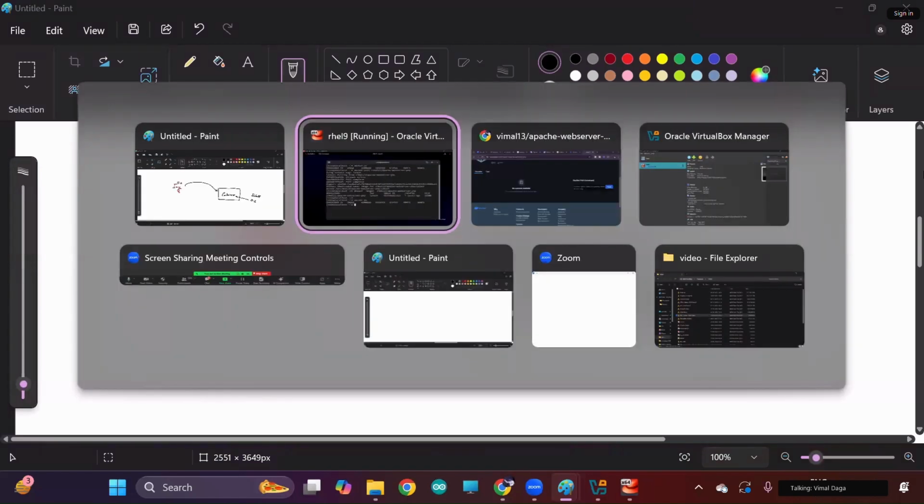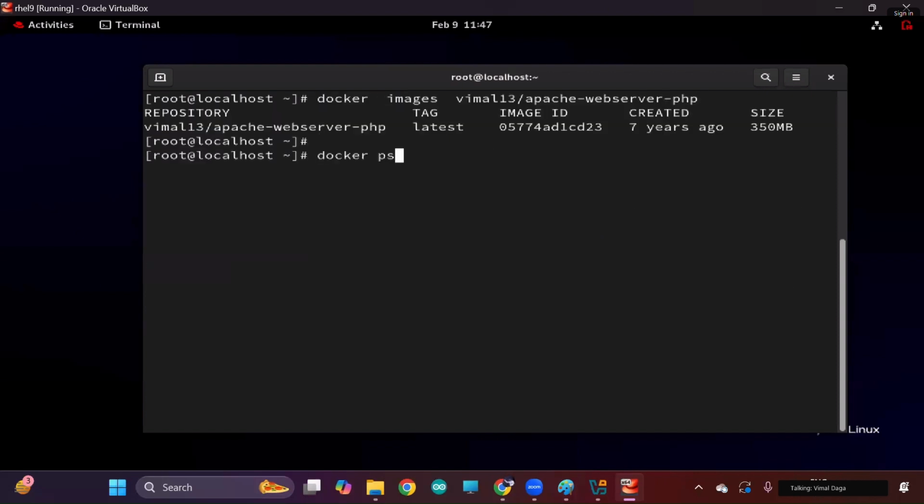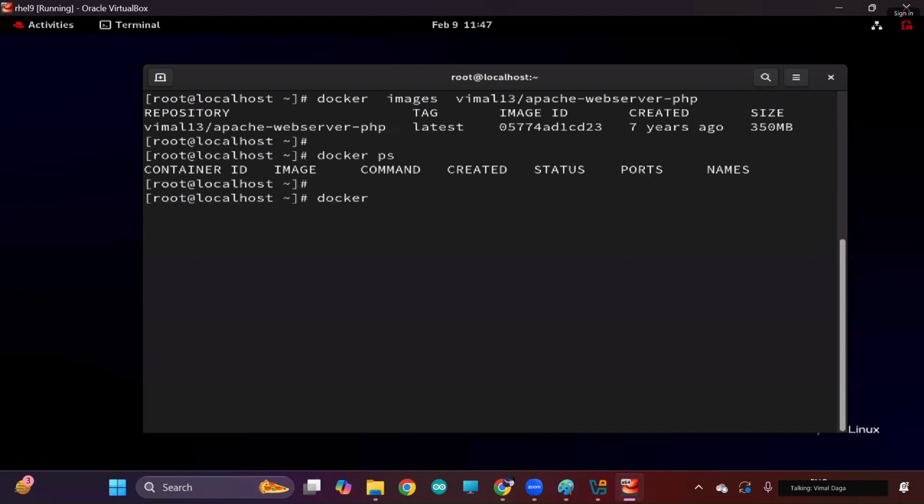So that's what we are going to do. We have the image that I downloaded. Image we downloaded, but I have no container running. So let me ask Docker, can you please launch or run a new container, or new OS? Run this container in the background, in detached mode. Maybe in the future, I want to interact with this terminal. I want a terminal of this container or the OS. And to launch this container, I need an image. So you can take this image that I downloaded. This image contains base Linux with PHP with some code. And this OS, I'm going to give some name. Let's say this OS1.